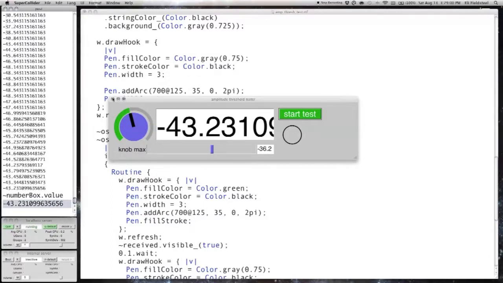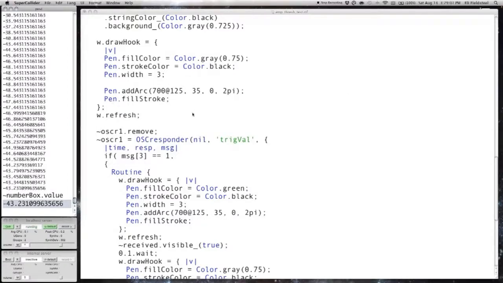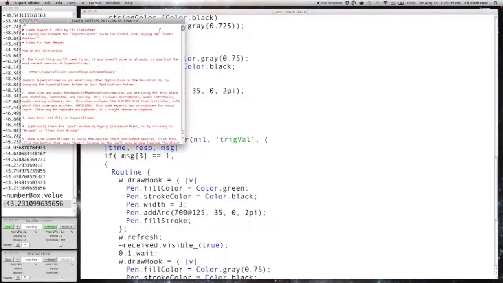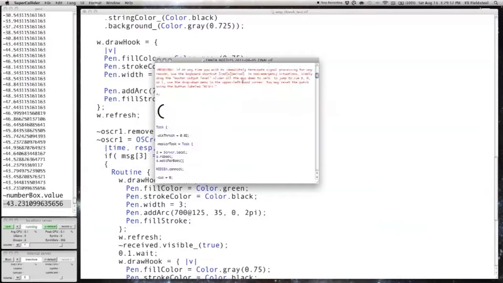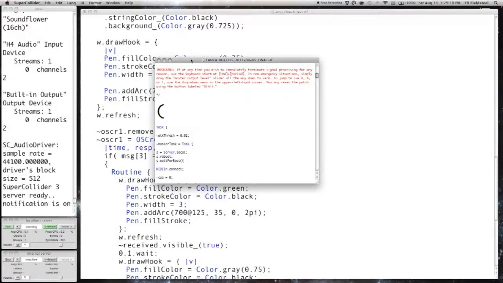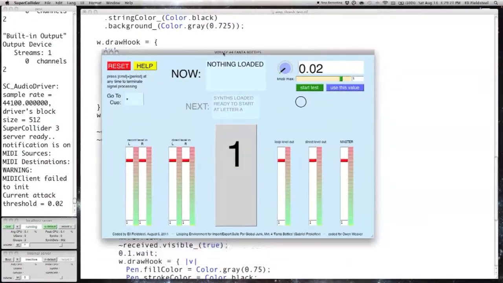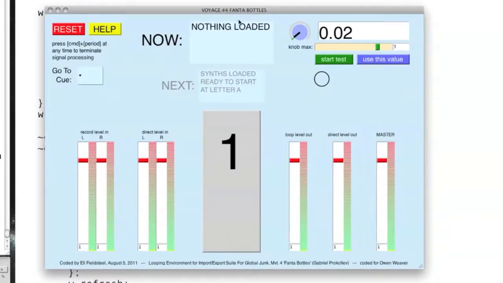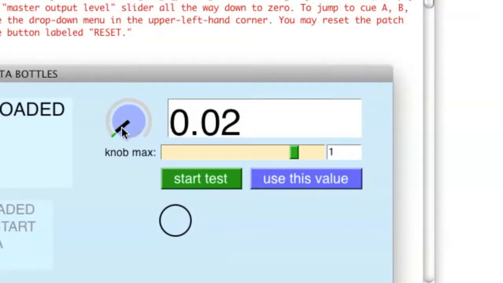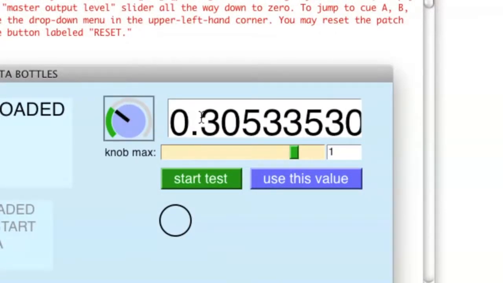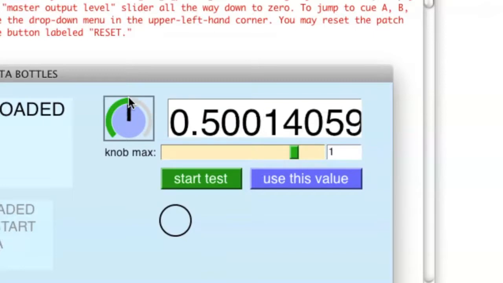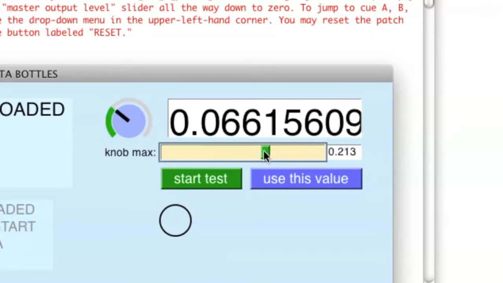And just to show you how you can incorporate this into your own code, I have a looping environment that I've been working on, and I just recently added it in. It takes a few seconds to load up, but you'll see it in the corner. Up here in the corner, I've got the same sort of thing I was just working with. This hasn't been converted to decibels. This is actually from 0 to 1, where 1 is 0 decibels and so forth. But same sort of stuff.